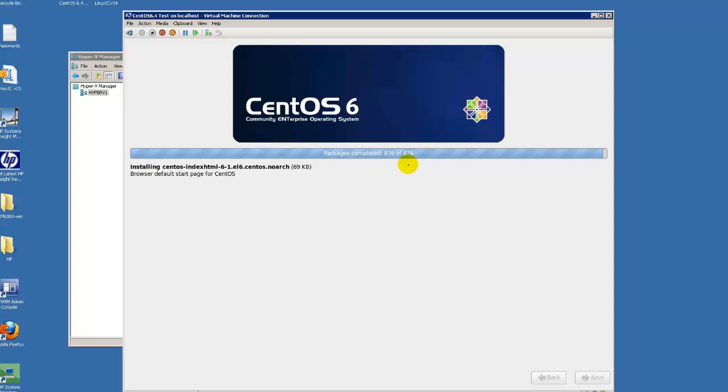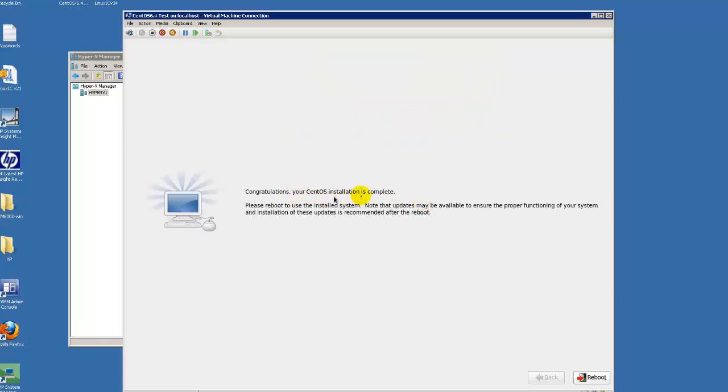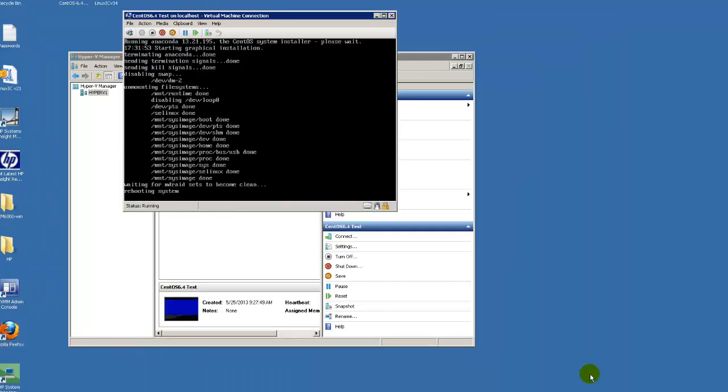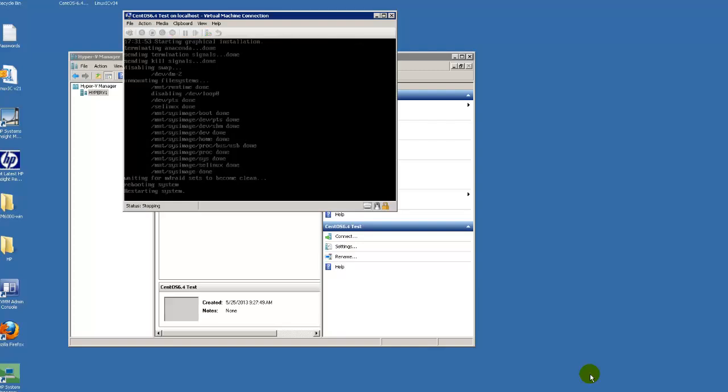It's just going to kind of sit here for a little bit, and that's not because it's not working. It's just sitting there thinking and installing everything. You can see here, it says installing bootloader, and then congratulations, your CentOS installation is complete. And what we have to do now is go ahead and reboot our system. Okay, so it's going to shut down. And after it shuts down, it'll go ahead and automatically restart itself, and it will bring us to the basic setup screen, which we'll see here in just a few minutes.